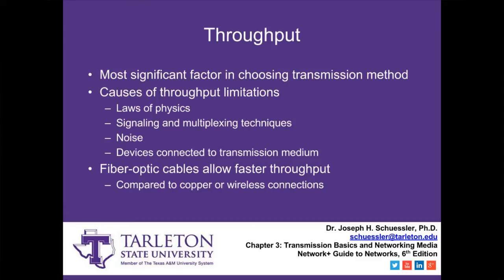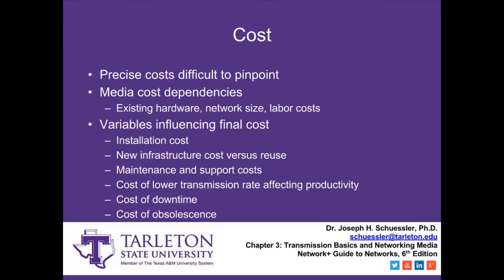When it comes to throughput, fiber optic cables are really kind of the king of this area. If throughput is heads and shoulders above everything else, your primary need, you probably want to settle on fiber optic cable. This is assuming cost is not as big a deal, because cost is more significant when it comes to fiber optic. But if throughput is your primary concern, and significantly outweighs cost concerns, fiber optic is the way to go.